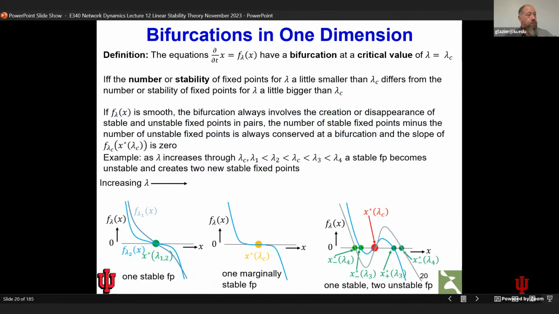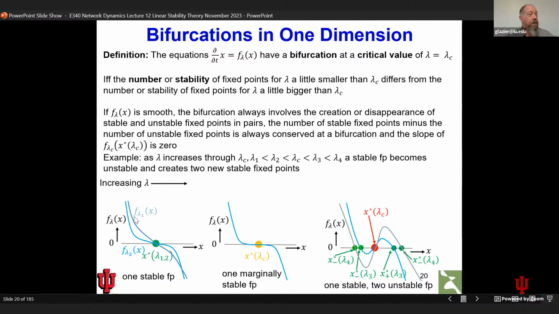Now, the other way that this can happen is, in that case, I have a loop that's coming down and hitting the x-axis from above. I could have had it come up and hit it from below, too. The other way I can think about it is, suppose that I have a curve that's crossing the x-axis already.